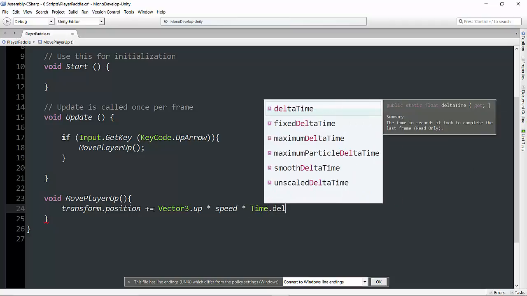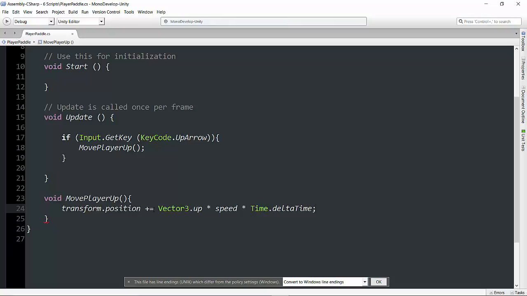Time.deltaTime. And this has to do with frame rates and making sure that we're going to be moving at basically the same speed no matter how fast or how slow our computer is, because, well, different processors and graphics cards can greatly influence how fast or slowly things would be moving otherwise. So Time.deltaTime is just Unity's way of evening things out no matter the power of your machine.